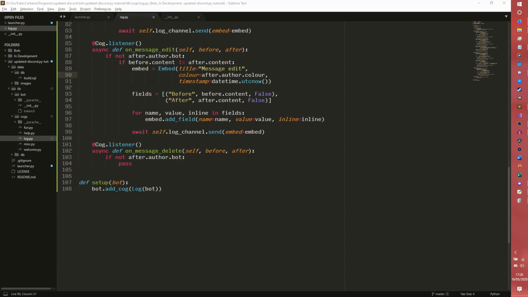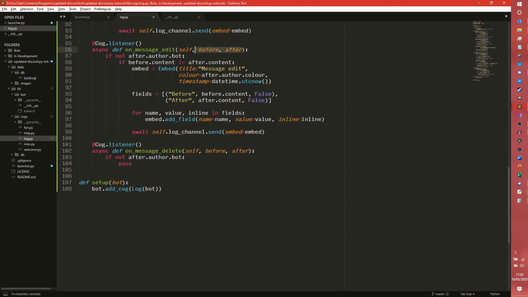What the hell am I on? I just realised that. There's no way in hell it takes that. Let me just quickly check what it does actually take. It should just take message. When the docs decide they're going to load. Come on, man. I know my internet's bad, but it's not this bad. On message delete, yeah, it just takes message. I don't know why I thought it was before and after. I guess I was just locked into that mindset.